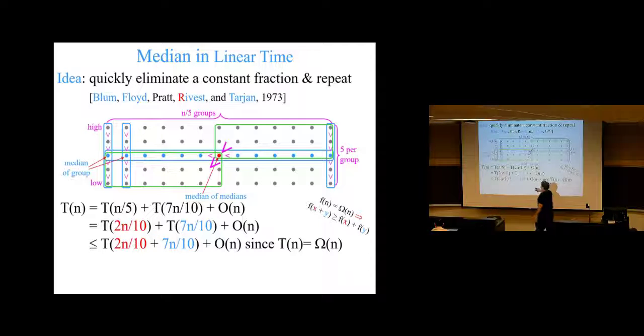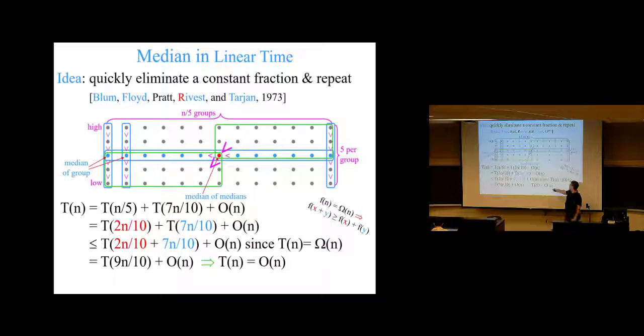Now you see why I put it over a common denominator, because 2/10 n and 7/10 n is 9/10 n. Here I just added these two, I didn't do anything else. But this is larger than that by this kind of reasoning. You get a discount. The rest is the same, so now we have T of n is T of 9/10 n plus linear. And there's the exponential decay.